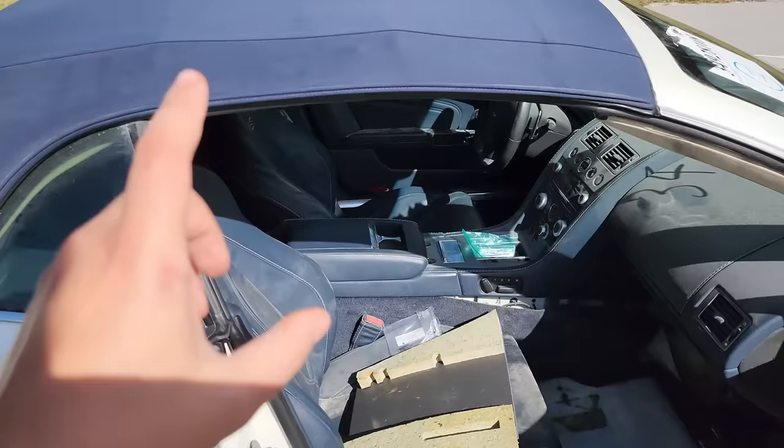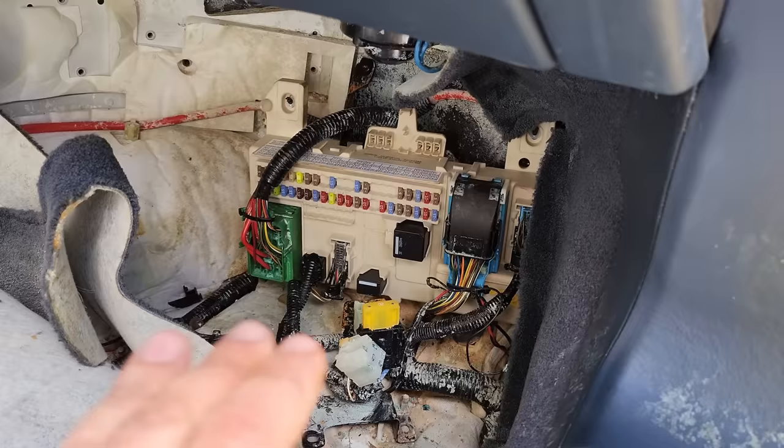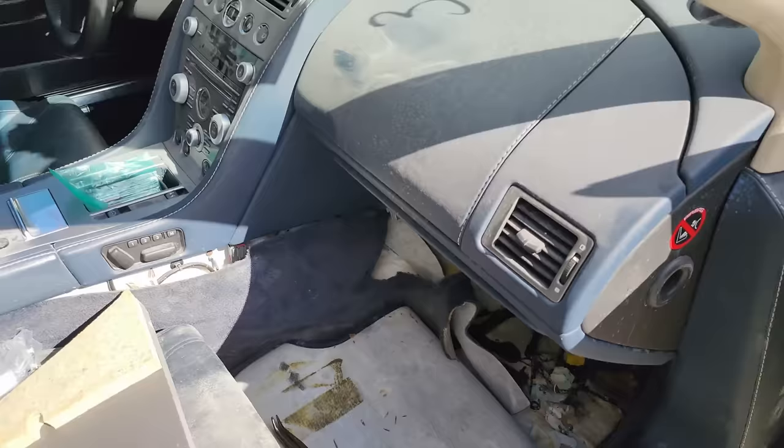All right, here we are all hooked up here. While I was cleaning and getting everything ready, I picked out, let's see here, 1, 2, 3, 4 different terminals that got stuck in some of these wiring connectors from the old junction box. So that thing was trashed, but this is relatively clean, at least on the inside. And again, everything's hooked up. So let's go get a battery under the hood and see if this brings the car to life.